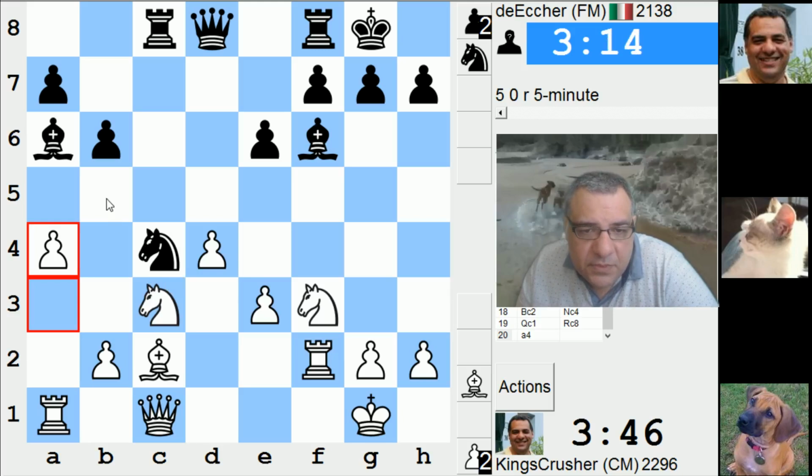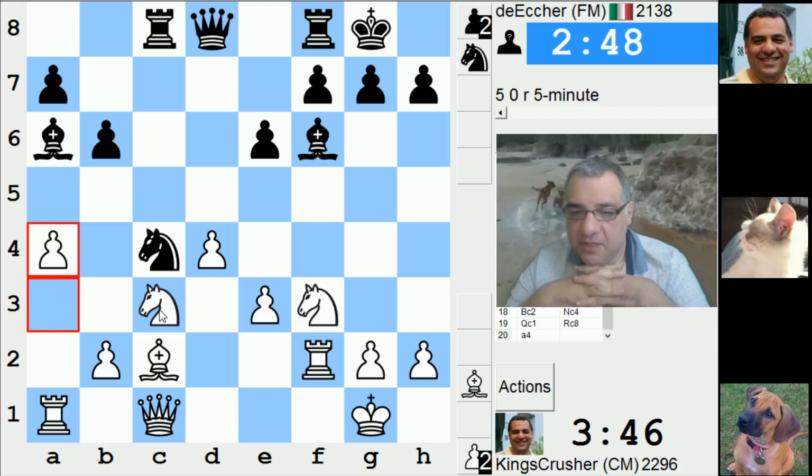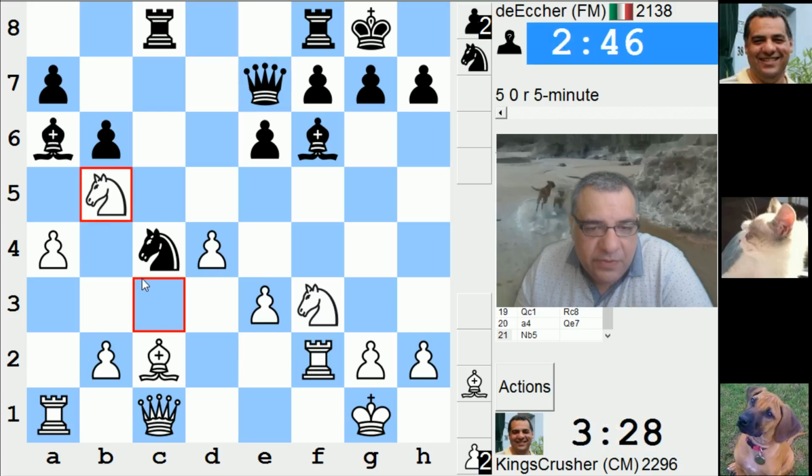Knight B5. Would that be desirable? Knight B5. He's thinking of a tactical knockout blow or something. Oh, Queen B4, okay. Right, I think Knight B5? I don't know. I hope it's okay.